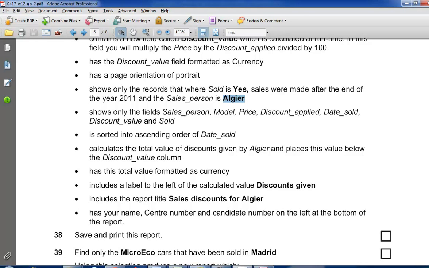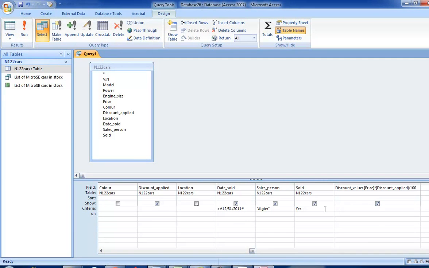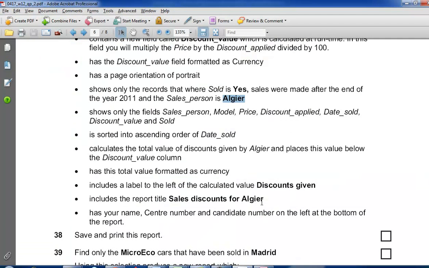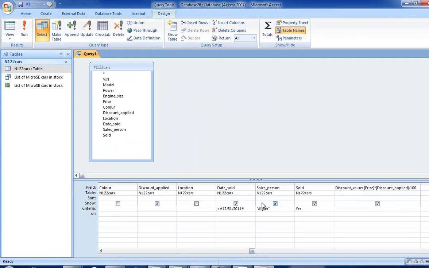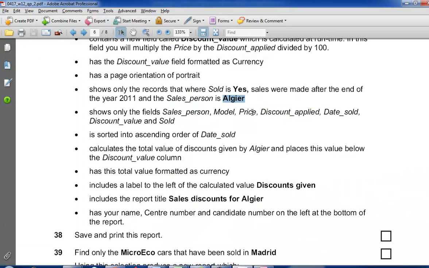Discount value and sold. Salesperson, yes. So 1 2 3, okay, 1 2 3 4 5 6 7, 1 2 3 4 5 6 7, right? It's sorted into ascending order of dates sold.